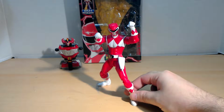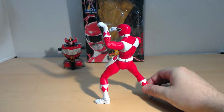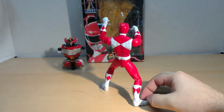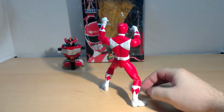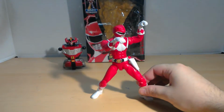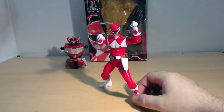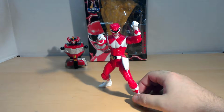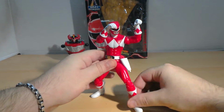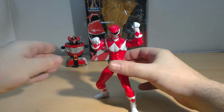So yeah, here he is. Got him posed. I shot the inbox first part of this video weeks ago just so I could open him and get him on his shelf. I got my little MMPR shelf built up now, which has him, the Green Ranger, my old school Zeo-Zords, my Morphers, and now my helmet has been incorporated into it. So the shelf's actually pretty much full. I pretty much have the room for the remaining figures of this line. My MMPR figures I must have.